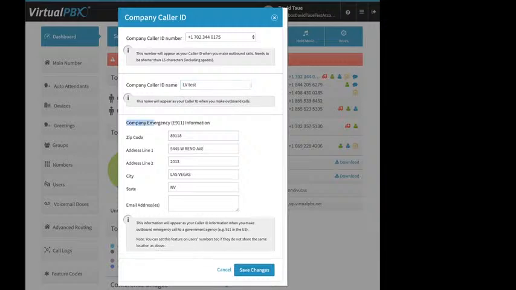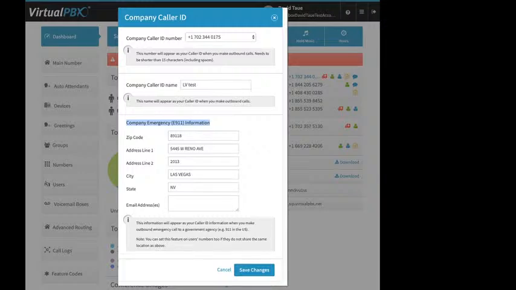All right, next up we have the company emergency information, or E911. And you just want to put address information associated with this phone number. That way when people pick up their VoIP phones and dial 911, this is the information that gets transmitted to emergency services. Each of your phone numbers can have their own E911 address, and then you can assign your VoIP phones to a specific phone number for E911 purposes. That way you can have people have the right addresses.